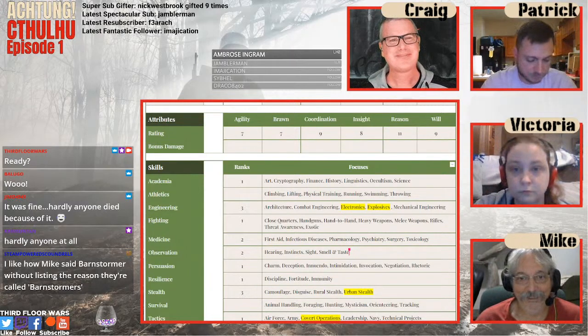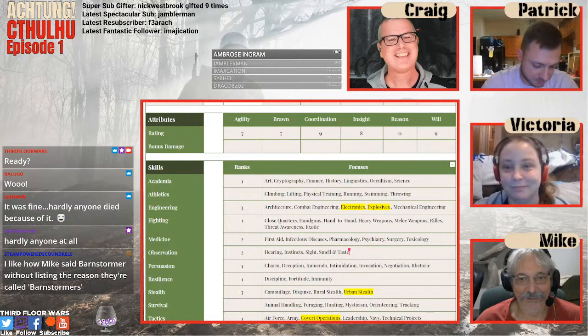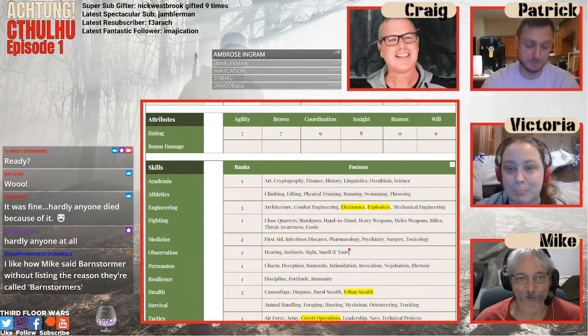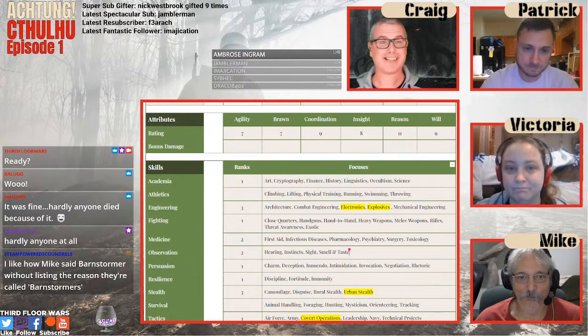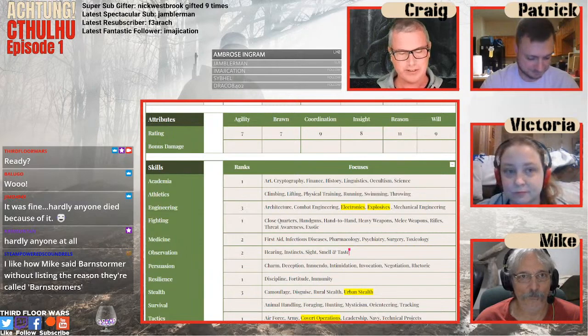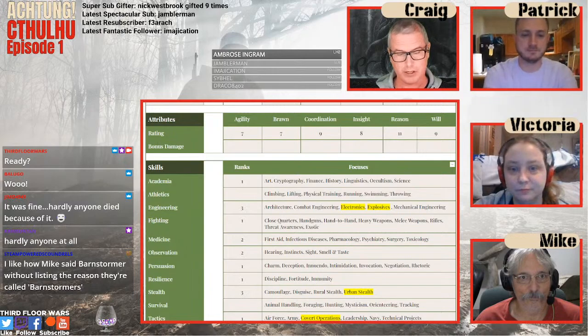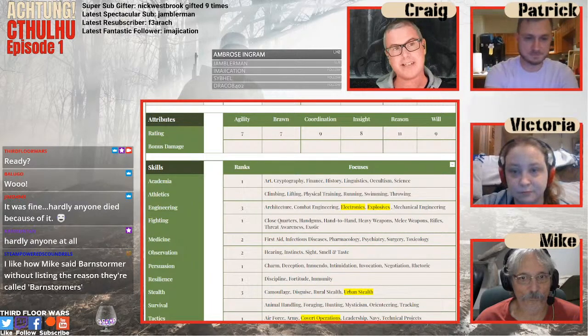Okay. Bizarre insight. What does that do? So your mind shows glimpses of things you couldn't otherwise. Once per scene, you may generate 1 threat to obtain information. Ask the GM a question without passing a skill test. Wow, that's cool. All right, and then you can use the truth, own an occult artifact, or make one up related to the acquisition of that item.